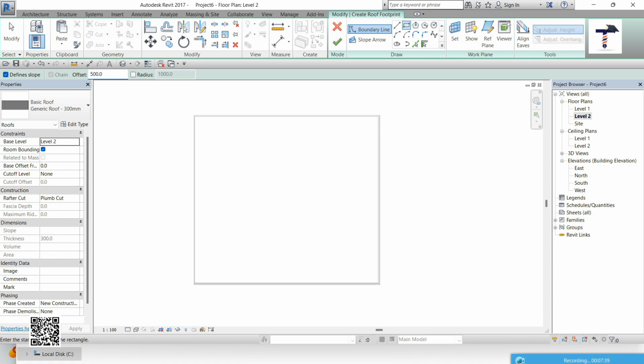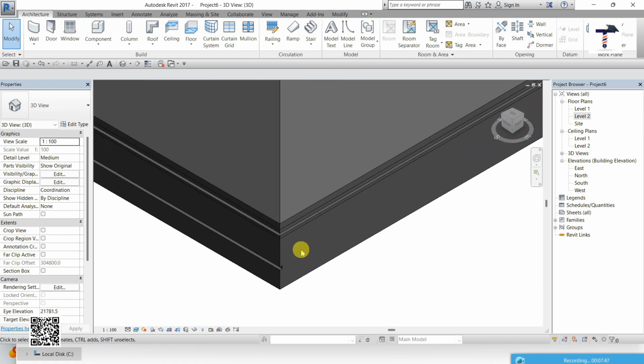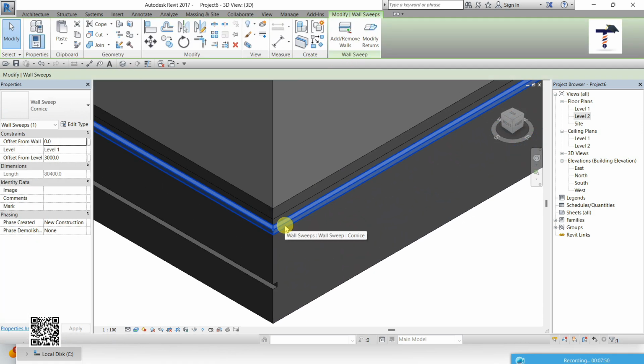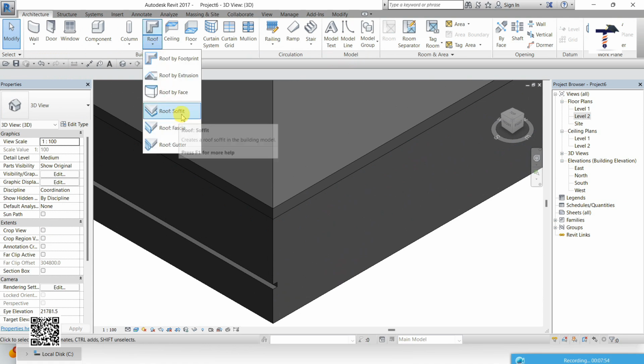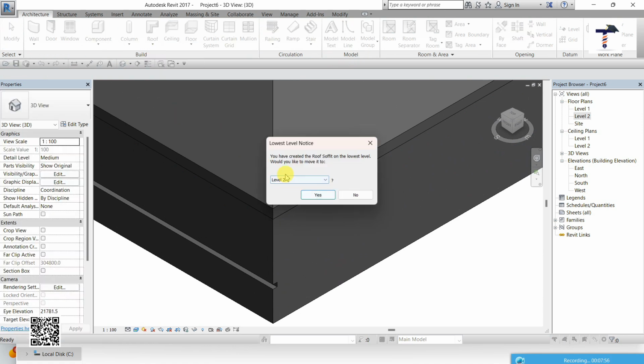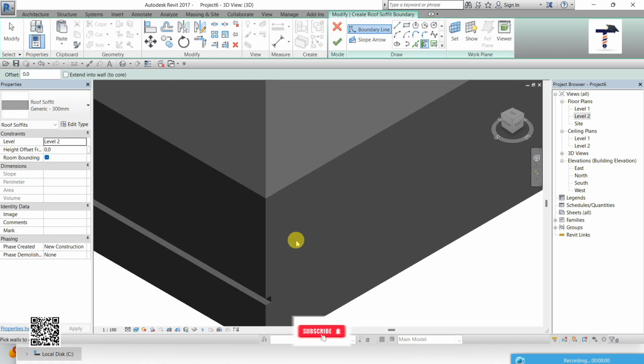Click here and click here, then finish and go to isometric. Delete this one. Next, how to create roof soffit at level 2.